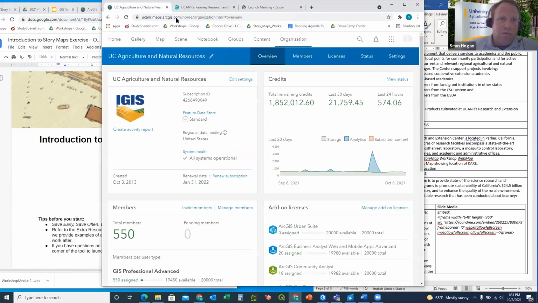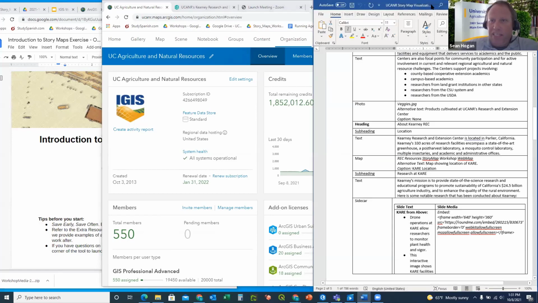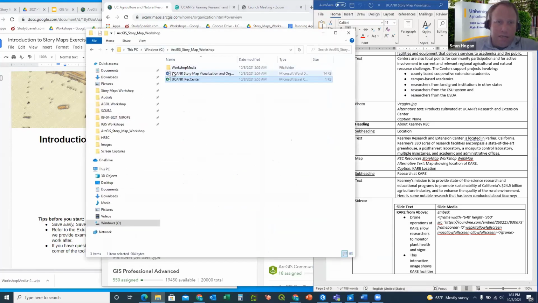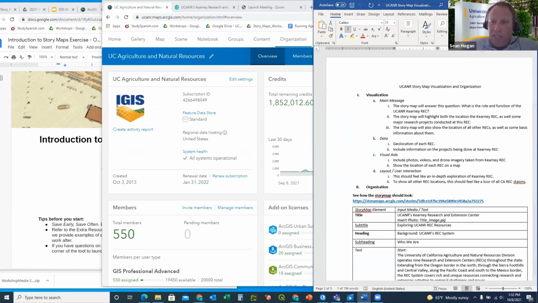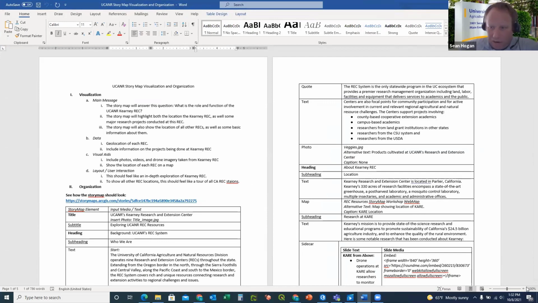In the center, I'm going to have my working area. This is going to be my ArcGIS Online and my Story Map Builder app, right in the center of my screen. Where you choose to put the Zoom screen is up to you. You might have to move it around to see the portions of the screen that you want to get at. And then finally, on my right side of the screen I'll have this visualization and organization document that I said was somewhat like a backbone for the exercise. This document, I'm going to expand it right now and make it larger so we can refer to it more easily.